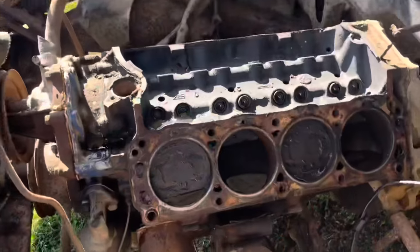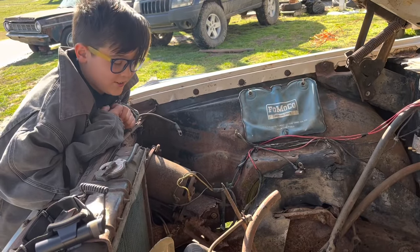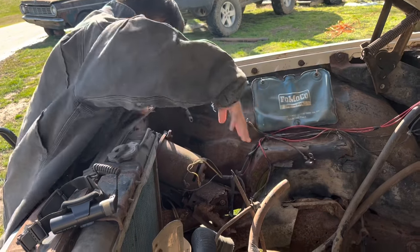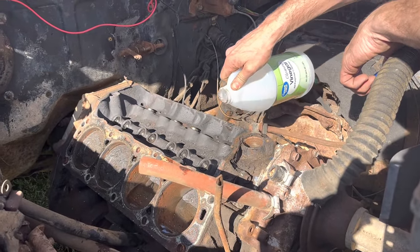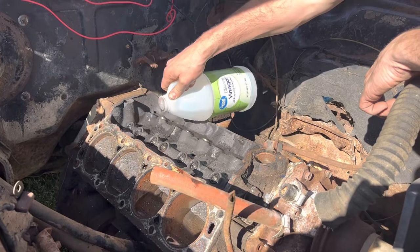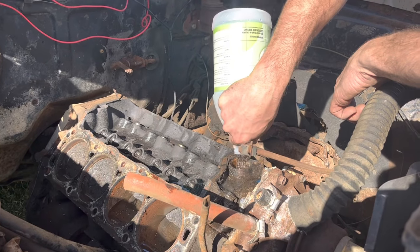Where'd you put it in? I put it in the bores. I feel like you should put it in other places also — everywhere there is. Just pour it in everything? Yeah. Ralphie thinks we need to pour vinegar in other areas too, so we're going to put some on the lifters here in case they're rusted up a little bit in there. He says it needs to go down through here. We're just going to go for it.